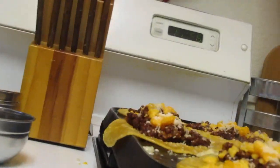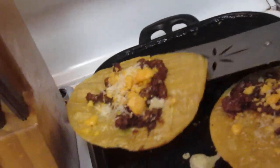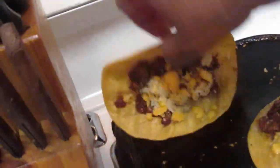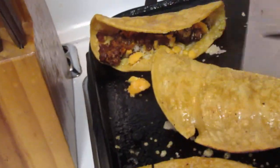Okay. Now I'm going to lower this heat so they don't get scorched. And then you're just going to carefully flip that over on the side. Here. There you go. That's how you do it. Oh, yum. I can smell it. The cheese is burning on the grill.